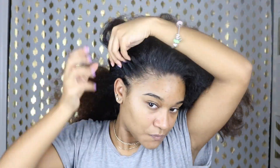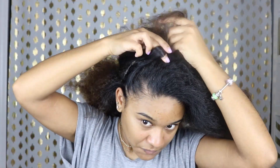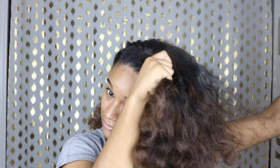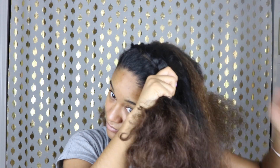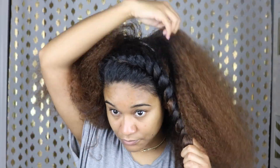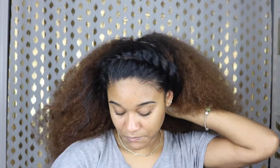For this last look, I'm just taking the front of my hair and I'm going to do a flat twist in the front — this is going to be like a twisted headband look. As you can see the wig is showing again, but I'm going to show you guys how to fix that. I'm going to secure the twist in the back with some bobby pins, and then take bobby pins again and just clip the hair over where the wig is showing. Super simple.